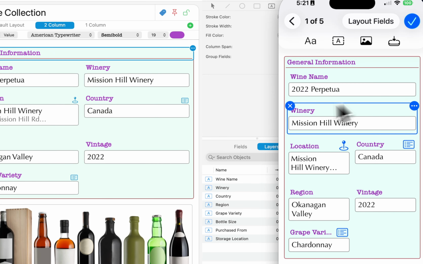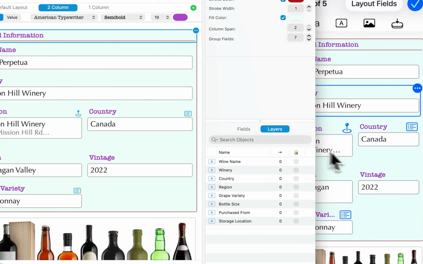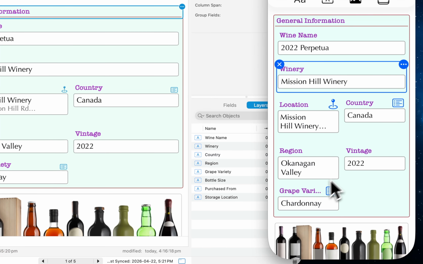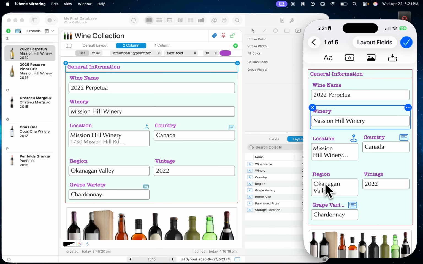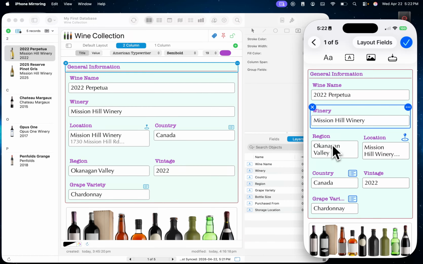And there we go. They should update on the Mac side once that syncs. And there we go. But perhaps I wanted the region to be in a different location. For example, I wanted it to be up there. I can just simply drag and drop it, and now it's moved over to there.